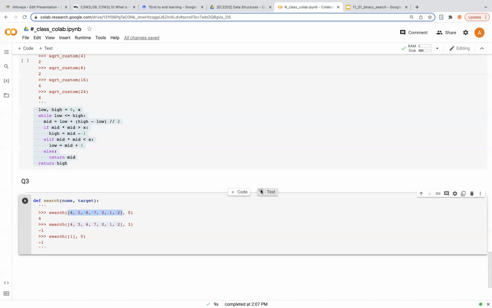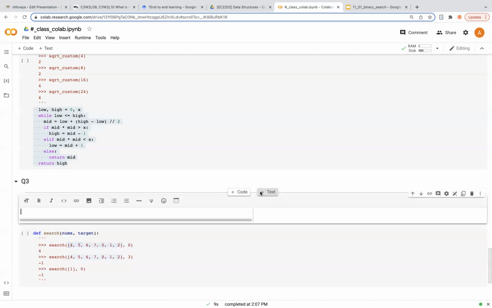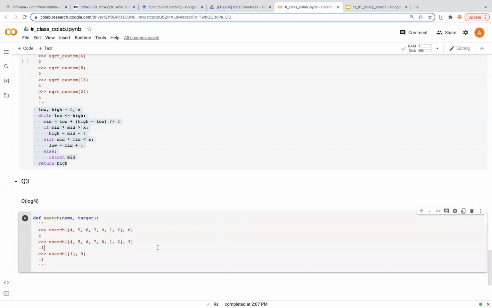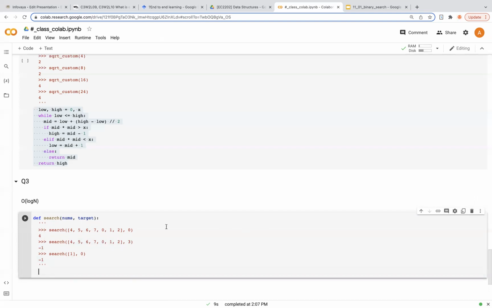And we want to take just O(log n). That is our target. Right? So in this case, if there is no such item inside this list, then we're going to return -1. Right? Can you think about how to solve this problem? This one is quite a difficult problem, and you can solve it at home. But I would like to give you a sense of how you can solve this problem.